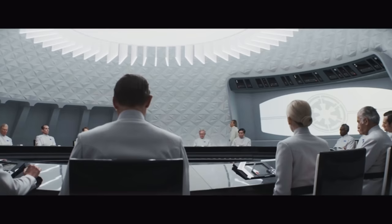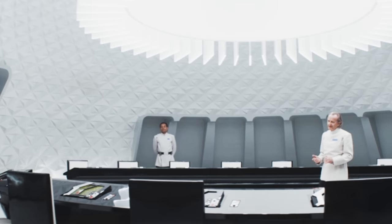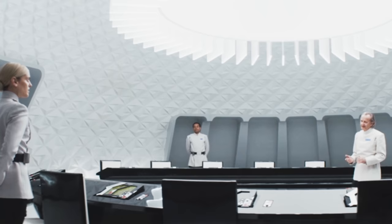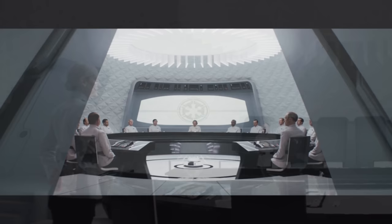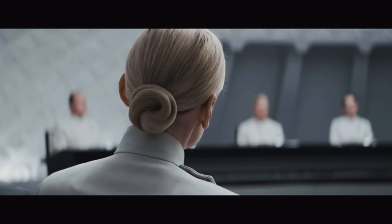One interesting detail in this space is the geometric wall pattern, which is a bit of a break from what I've typically seen in Imperial design. I strongly suspect this space might actually be a real-world location, but I've been unable to locate where it's from. I believe this pattern serves two purposes: the first is acoustic dampening — this geometric pattern is similar to those you might have seen in soundproof rooms, and it's appropriate for the ISB to have such material so they can keep meeting subjects secret. The second purpose is probably more practical: to help viewers understand the size of the space, since a perfectly smooth dome interior is hard to gauge in scale, especially on camera.